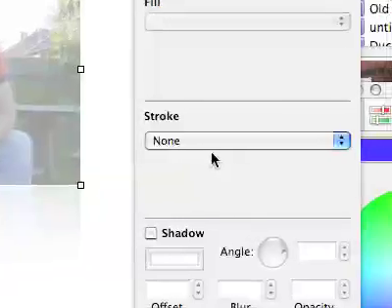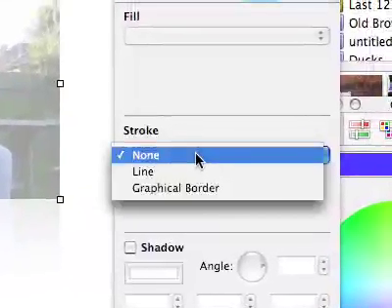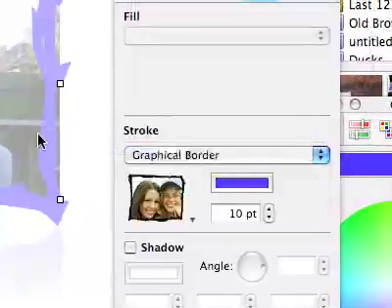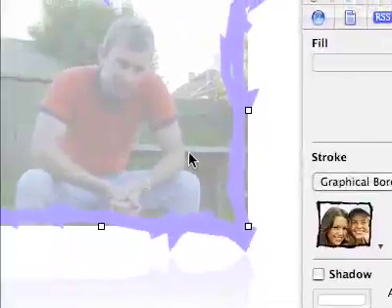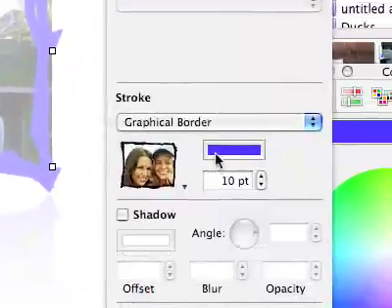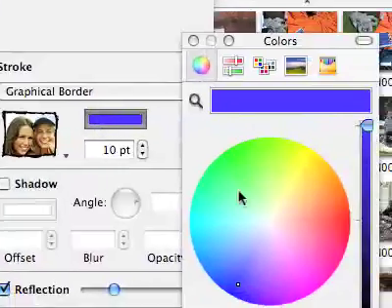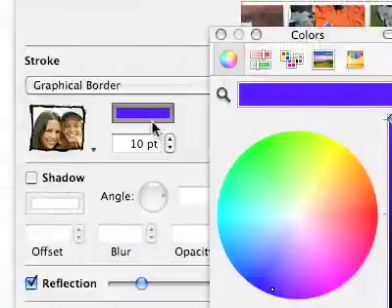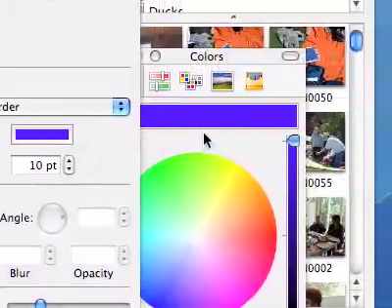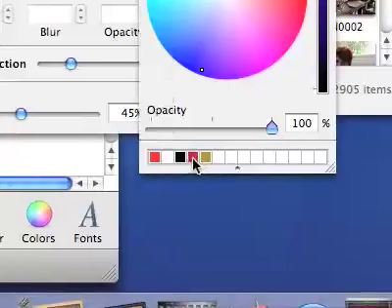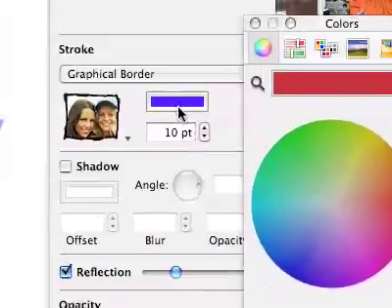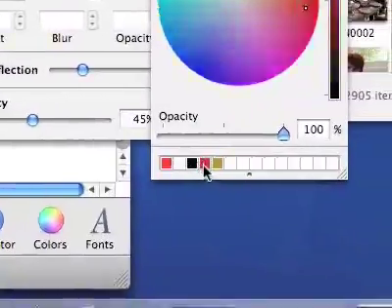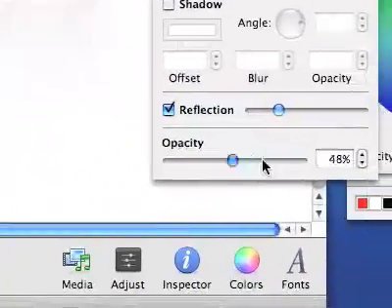Now there's one other thing which is quite interesting with this, and that is you can put a graphic border on it, which is pretty kitsch, but a bit of fun, I think. So we might make that graphic border somewhat more, just a bit bluer, I think. Let's see, where's our blue? Let's make it red. So click on that, click on the red, and it comes up red. Get the opacity back to normal. There we are. There he is.